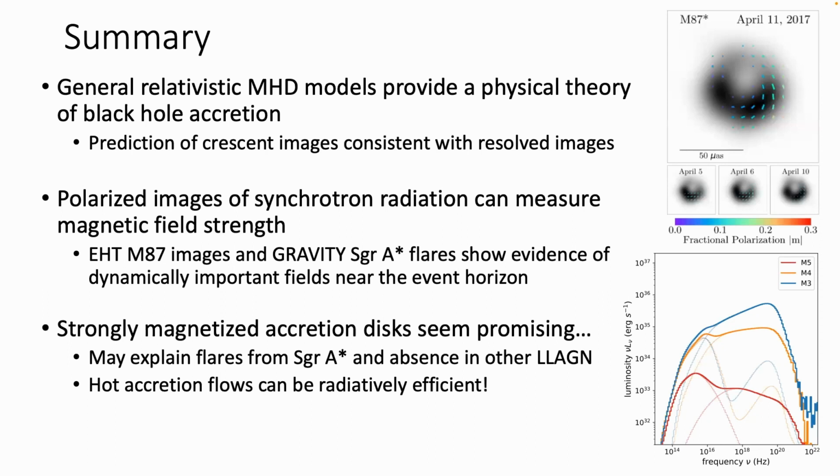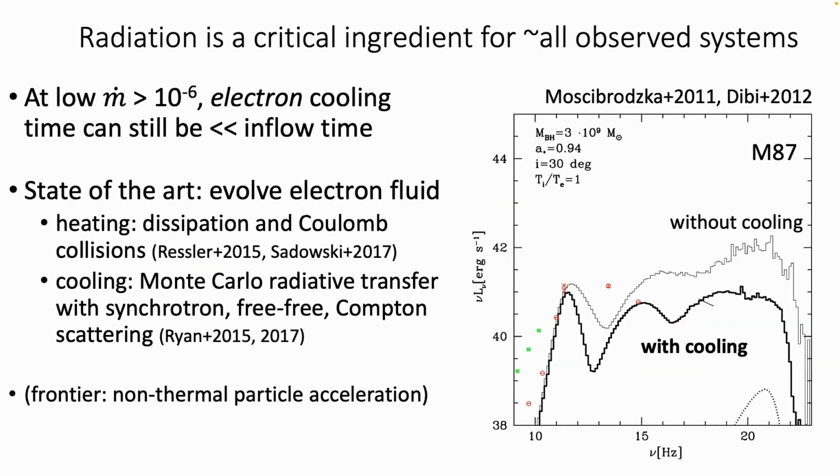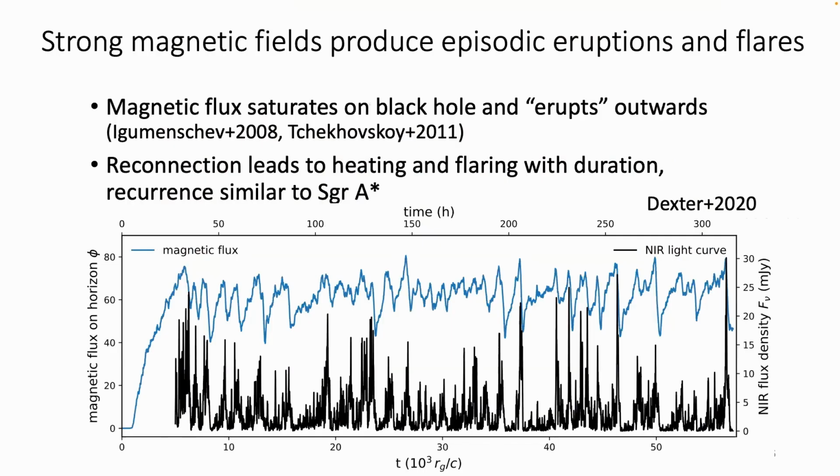So I have actually a question. In the plot you had with the MAD disk and the infrared flares, you had magnetic flux versus infrared luminosity. The characteristic time scale for the magnetic flux eruptions looks like it's the Alfvén crossing time across the box the simulation is being done in. So I guess the question is, if you did a box that was 10 to the 4 RG instead of 100 RG, is that part scale free, do you think?